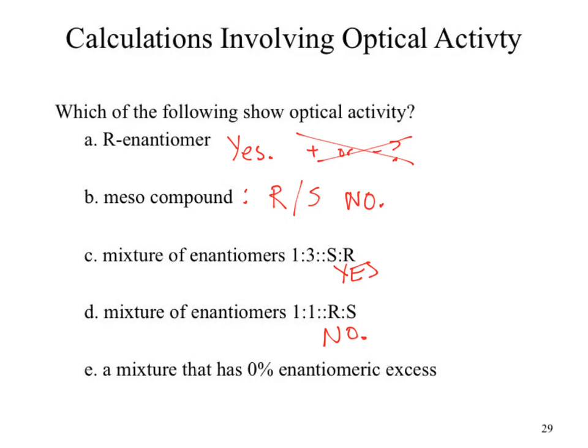Last one, a mixture that has a 0% enantiomeric excess. What did 0% enantiomeric excess mean? Okay. Our enantiomeric excess was the one in greater concentration, let's say R minus S. For that to equal 0, what does that mean? They're the same quantities of R and S, which then means no optical activity. Okay? It's the last kind of tricky curveball that we get thrown in there. Questions about those?